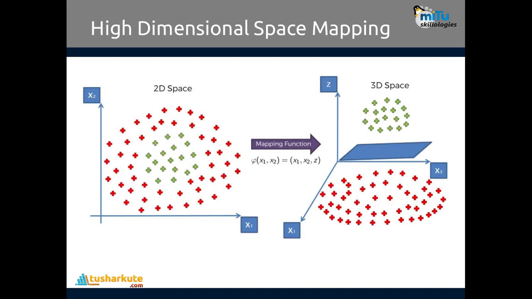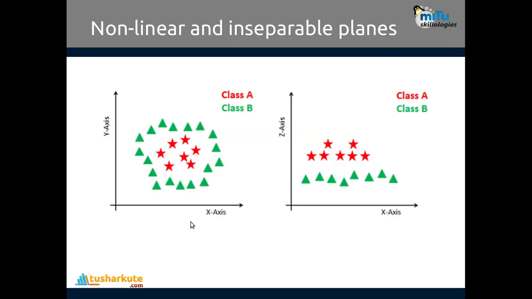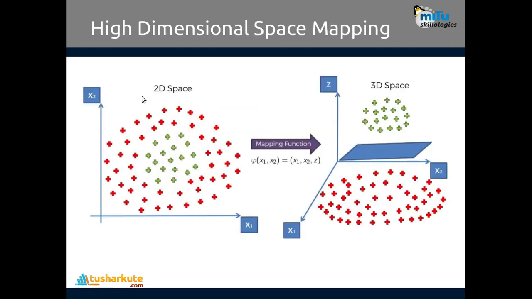So for such kind of cases, I can use the high dimensional mapping. Look at this. This is the two dimensional mapping I am using, x1 and x2. So I'll use one more dimension to that, which I have shown here, z, x square and y square, the square sum of both. If I transform this two dimensional space into three dimensional space, it may look like something. Yes. So here we'll not have a line, we'll have a hyperplane in that case.